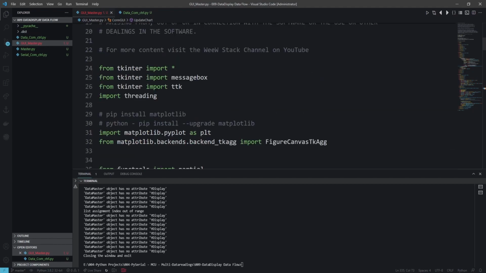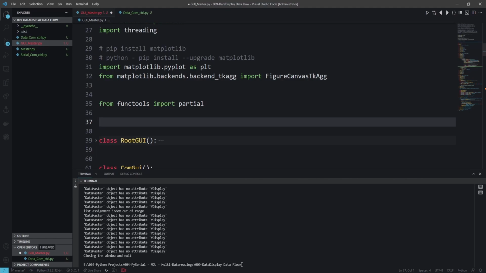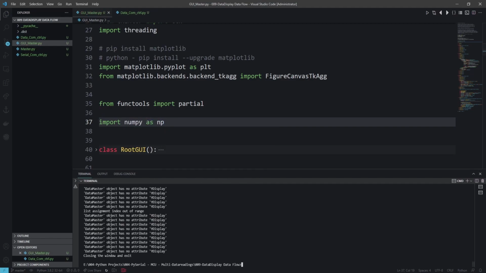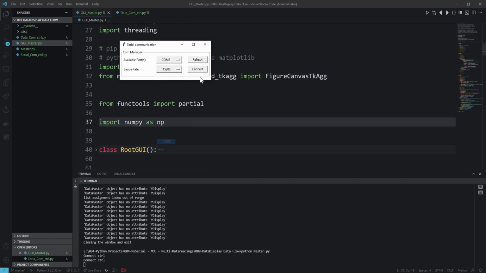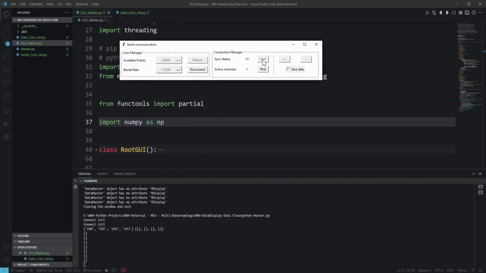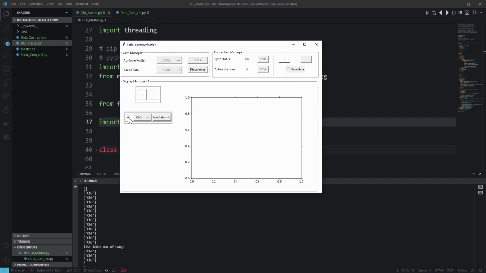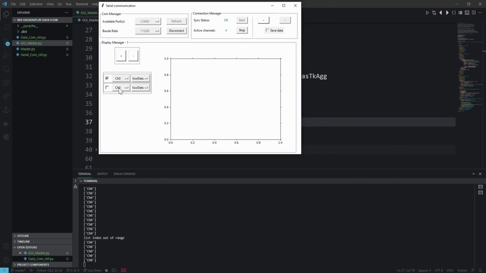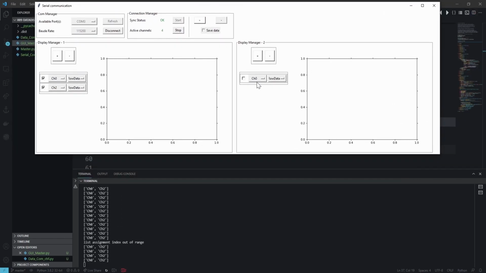Okay, and let's import numpy as np. Let's check it and see how it will work. Okay, connect, start, bring it, and we do have that's working. Probably the connection is not working well, or my wording is not correct, but let's add another channel. It's working. Let's go here and add another channel, let's say channel 3, working too. And let's go another one here, 0.